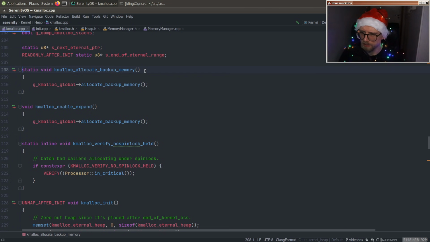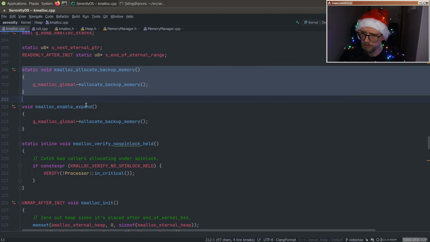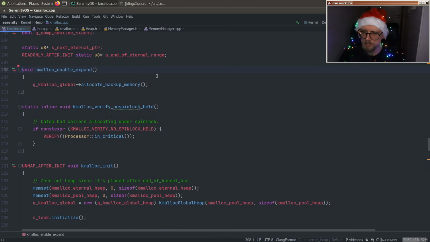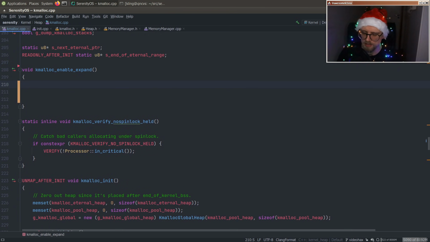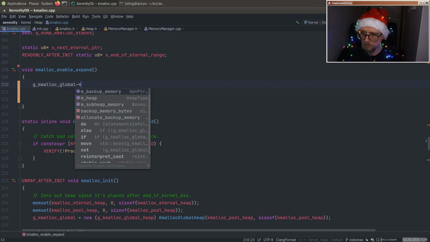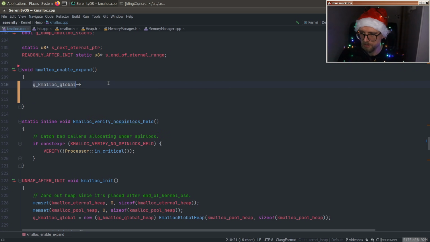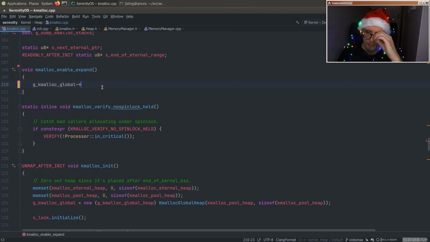It's all very rickety. So I think what we're going to do, we're just going to get rid of this backup memory concept, and enable expand is then instead going to allocate something. So kmalloc global is our global state object. Sure, that's probably fine.